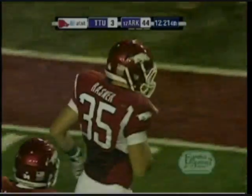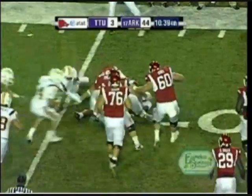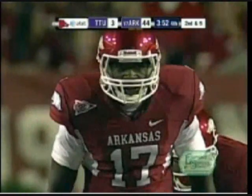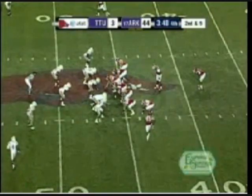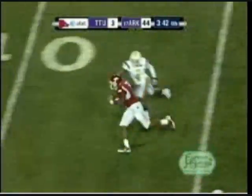Ross Rasner. Tyler Wilson looks to the middle, now throws right — it is bobbled and dropped. I believe it was caught and then fumbled. Yes it is, and it's recovered by Tennessee Tech. He's really good on first and second downs — they're working on his third down conversion rate. It's kind of what's held him back so far, but this kid's an athlete and he can do some damage to you on the ground, which can benefit the running backs.